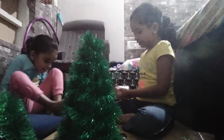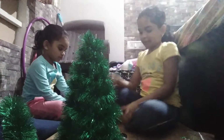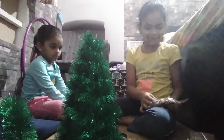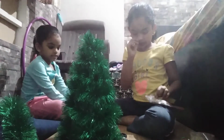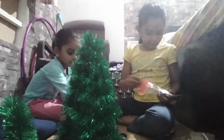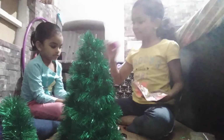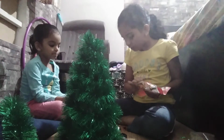Okay, so done. Now I am removing. Oh wow, I like the Santa a lot. See him, he's looking very cute. I like him a lot. Okay, so I'm gonna remove some of these bangles, I mean bells. Inside is not a gift, it's a sponge. Yes, inside there is a sponge, very lightweight. I like it a lot.